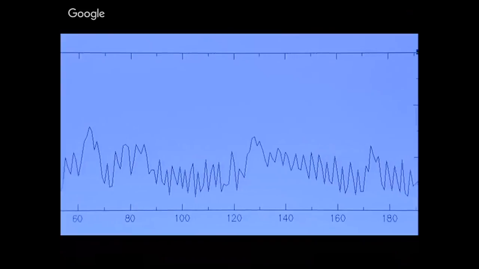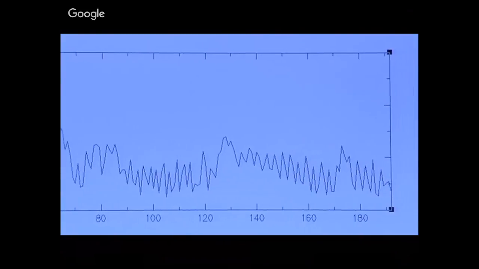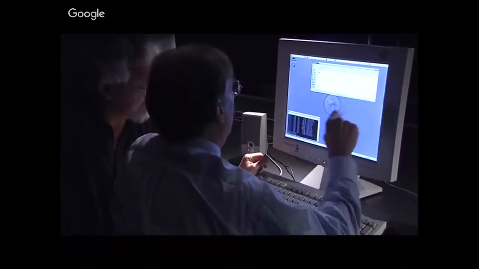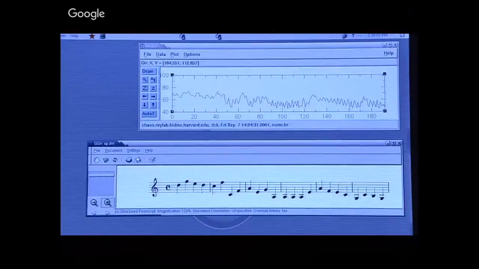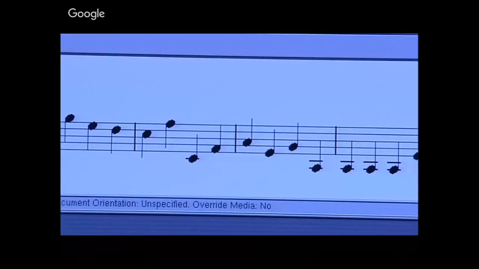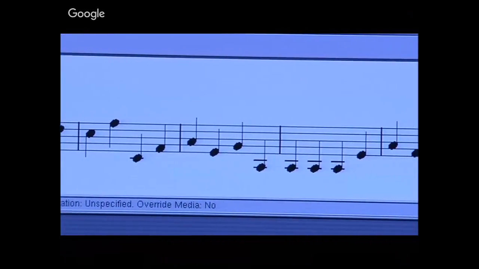It is. Yeah, this tracing here is very different from what you might suppose if you came from the tradition of homeostasis. If you're resting and you're quiet, this should be a straight line or something approaching that. So one of the ways of trying to convey what healthy physiology is all about is to take this sequence and to translate it, to transpose it or to map it into a sequence of notes. And so the question is, what does your heart sound like? What is the music of the healthy heart?